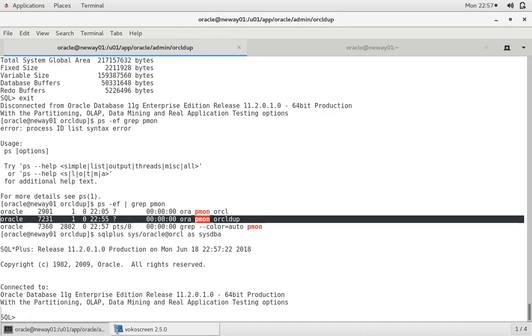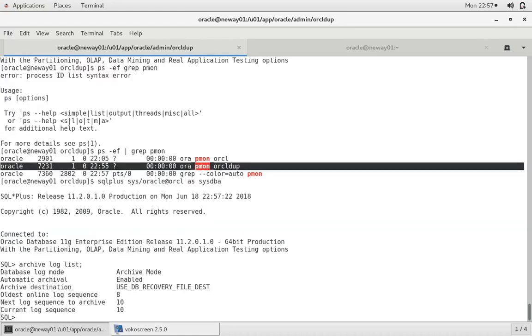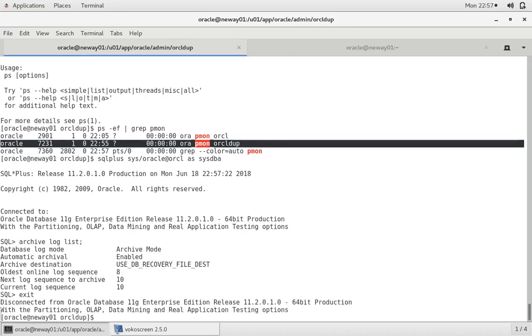One thing that we definitely want to do is make sure that our database is in archive log mode. So if I do archive log list, it's in archive log mode, so that's good to go. We definitely want to make sure of that.